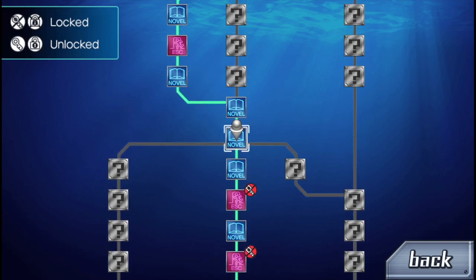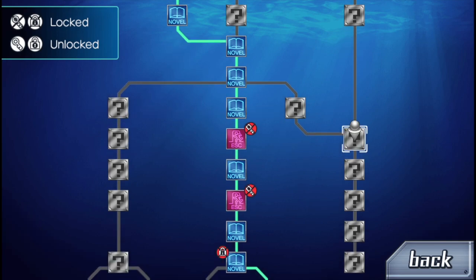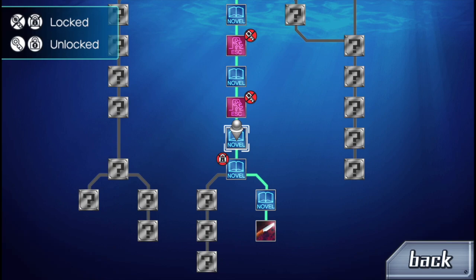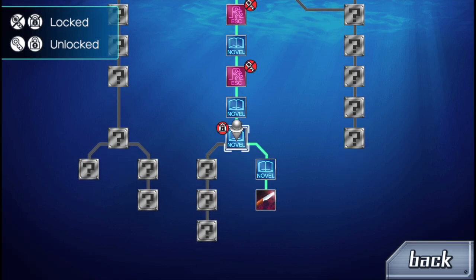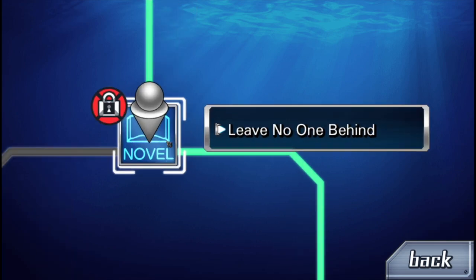I assume this is between 6, 2, and 1. Yeah, that's where it diverges. But why does it diverge a second time? I don't know. Wait, click the novel. Wait, click that. See what happens. Leave no one behind. Oh, what? But it didn't give us a choice. We actually didn't have a choice to not leave her behind or to go forward.